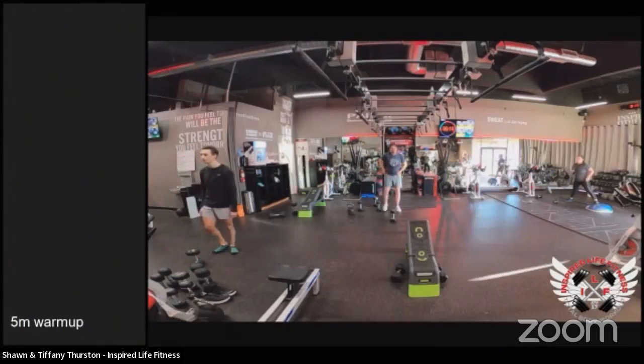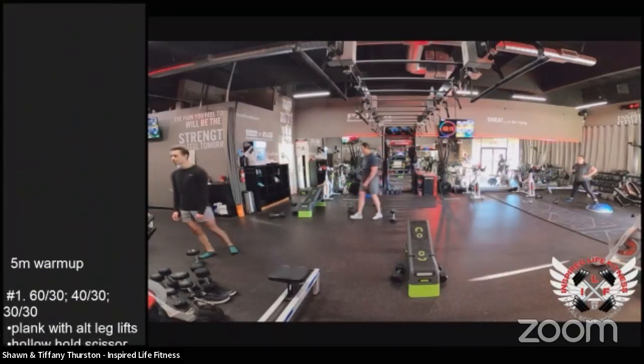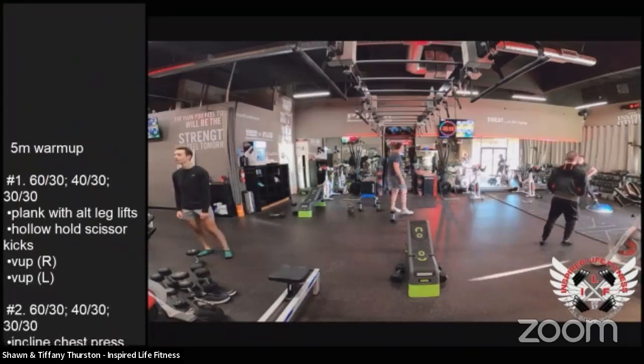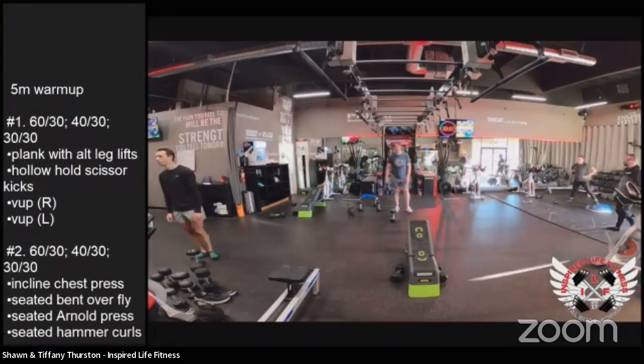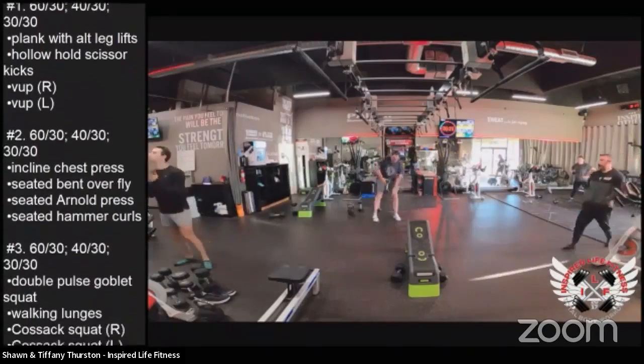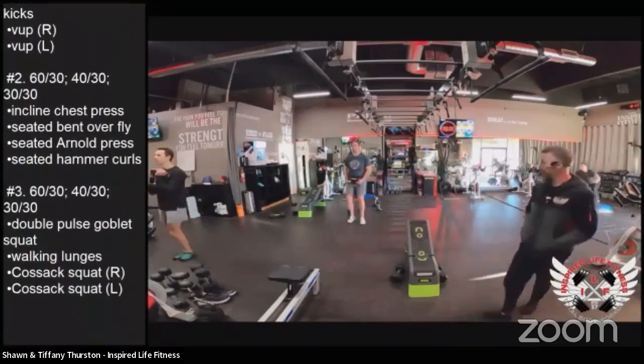Got 15, team. Got plenty of recovery to be able to go all out in each set, team. All out in each set. We got 10. Nice. Got 8. 5, 4, 3, 2, and hit it, go, hit it, go.